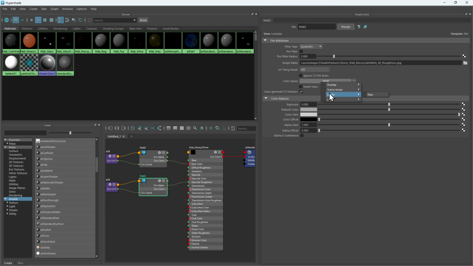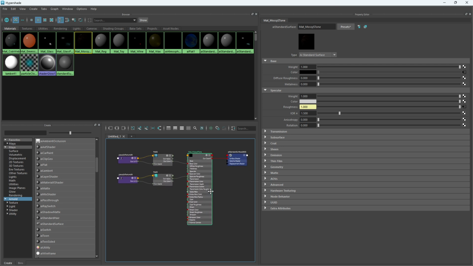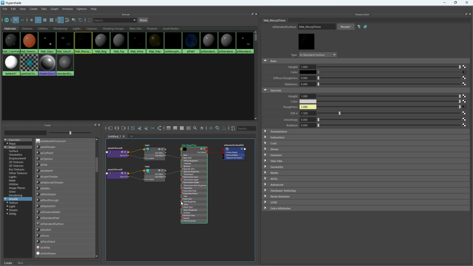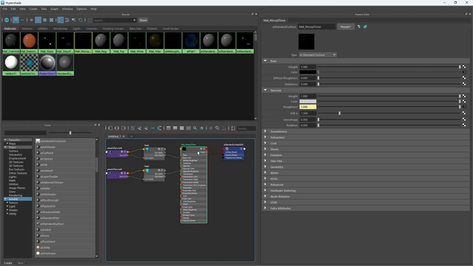So what that means is for the color space, you actually want to change that under utility. You actually want to change that to raw, meaning you're treating it as data. Again, it's not treated as an image when you're using roughness maps. It's usually dealt as data. So you want to go here, change utility to raw. Again, notice what happens if you actually have your material open. You can now see the interconnections between the file textures and the material itself.